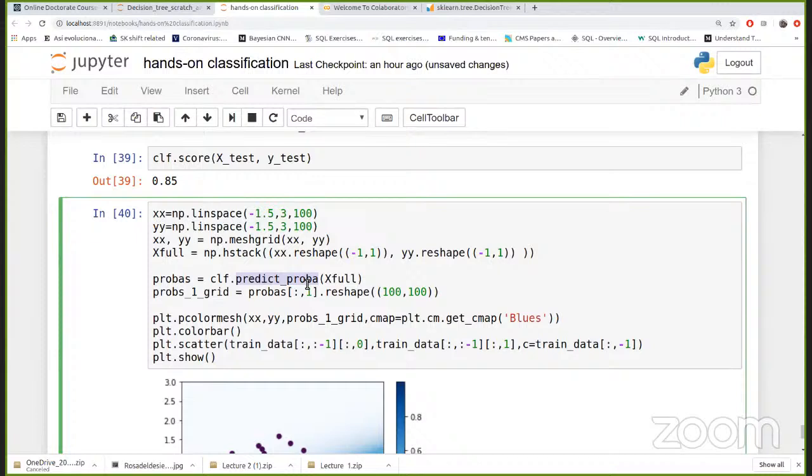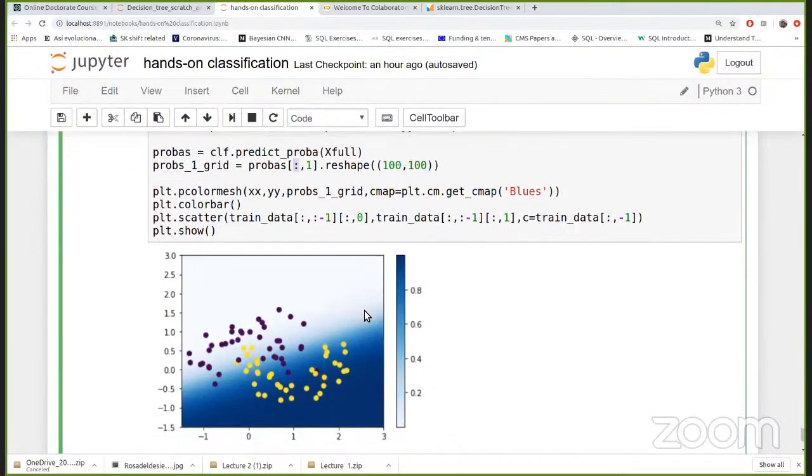So you remember that logistic regression is a probabilistic model, the output of which is the probability of a given class given an input. So I am collecting here the probability of the second class given an input, given all the inputs. So the probability of yellow class in this case.